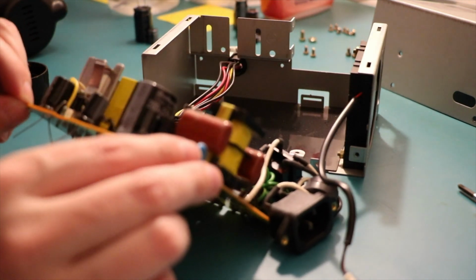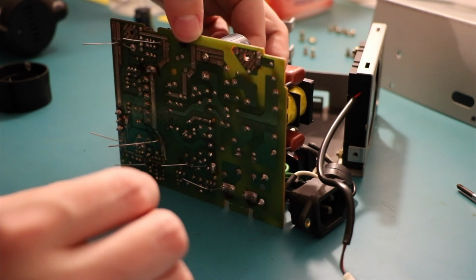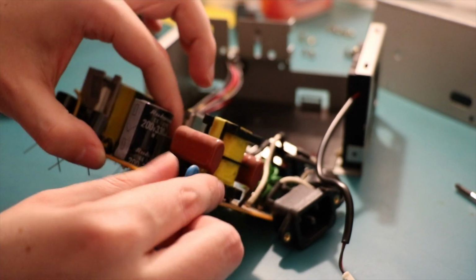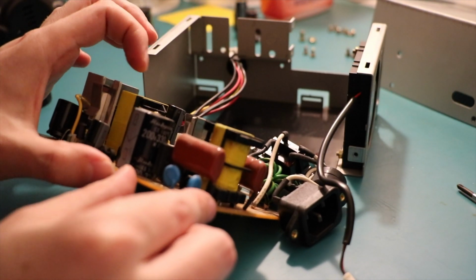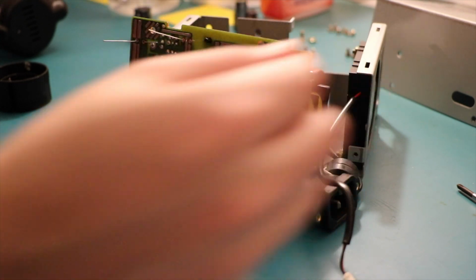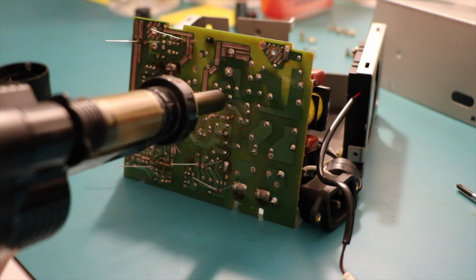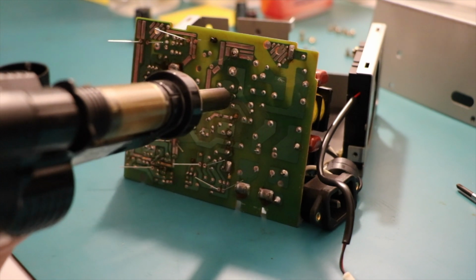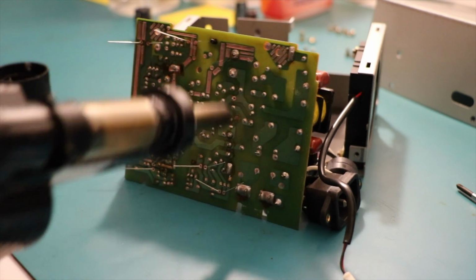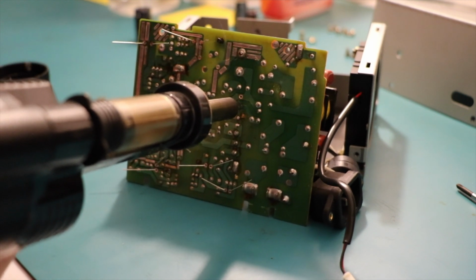Got one more, sort of in the middle here, in the high voltage area. I think it's going to be, that's that thing. There's a resistor next to it. It's going to be those two, I reckon. These two here. If I'm wrong, so be it. I will resolder whatever I've just desoldered.